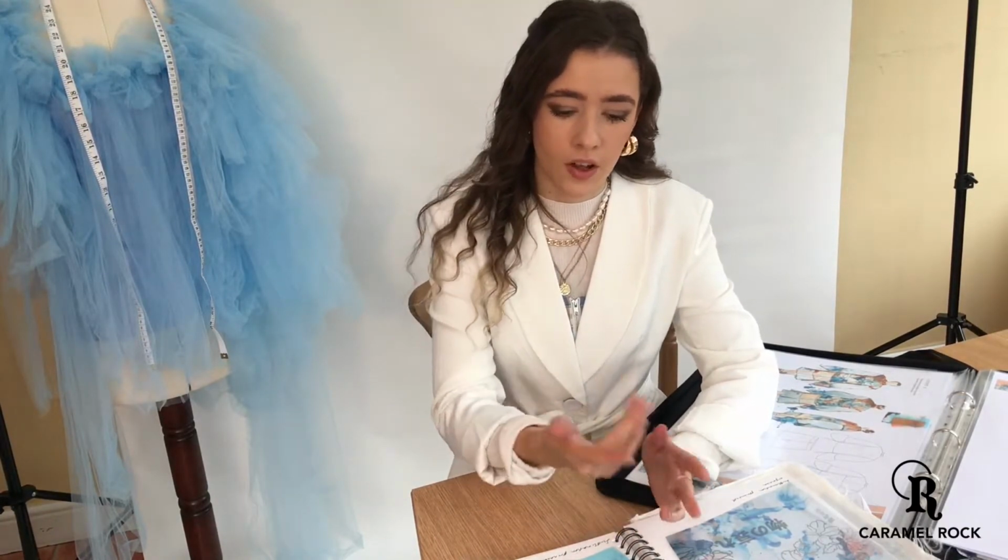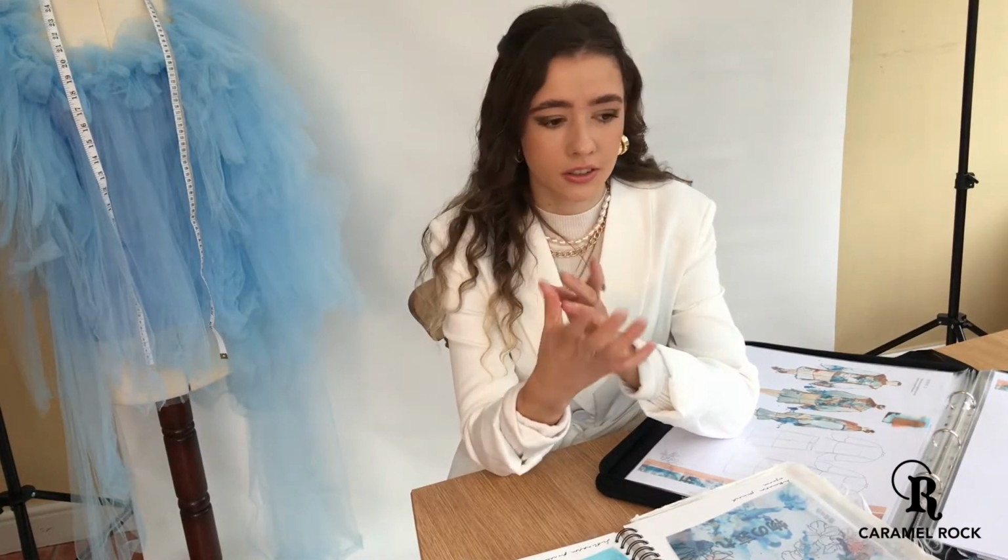You also can think about which company you want to work for, whether you want to go into fast fashion, work for a sustainable brand, or even for high-end designers. Thinking about where you want to go is important because you want to show this in your portfolio and also develop your skills in those areas. Your design style, aesthetic and values should also reflect who you're working for.